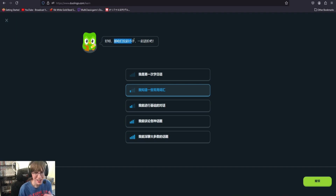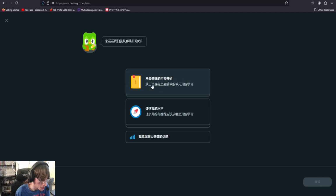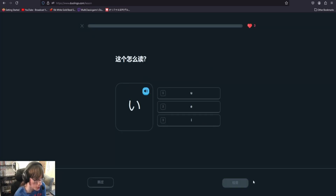Okay, so to be fair, again, I say that Google Translate's not that reliable, but if it's correct, it's saying we will hold hands and advance together. That's kind of an interesting way to say it, but it's not meant to be translated to English, it's meant for Chinese speakers, so keep that in mind. Nevertheless, we'll still start from the beginning because I'm curious to see the first course, and maybe I'll go a little more advanced here because, like with Chinese, I like to challenge myself this way. But yeah, we'll start with the first one again.